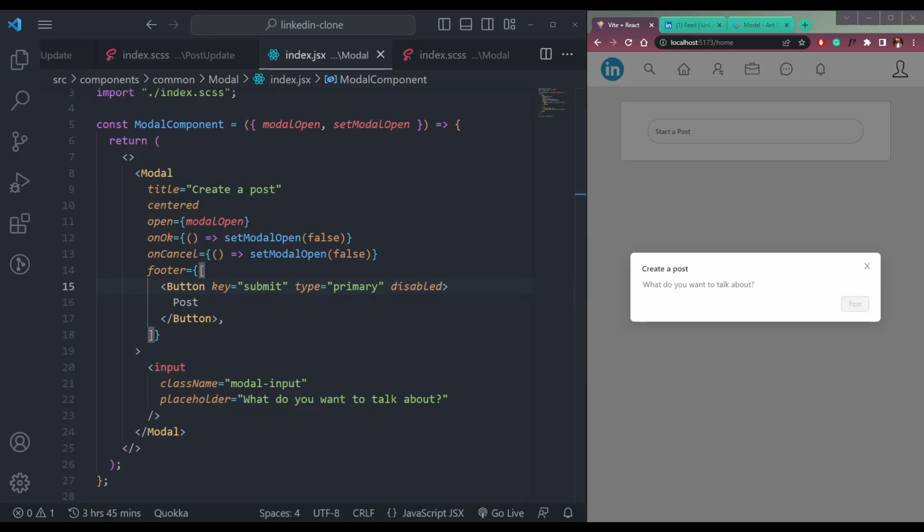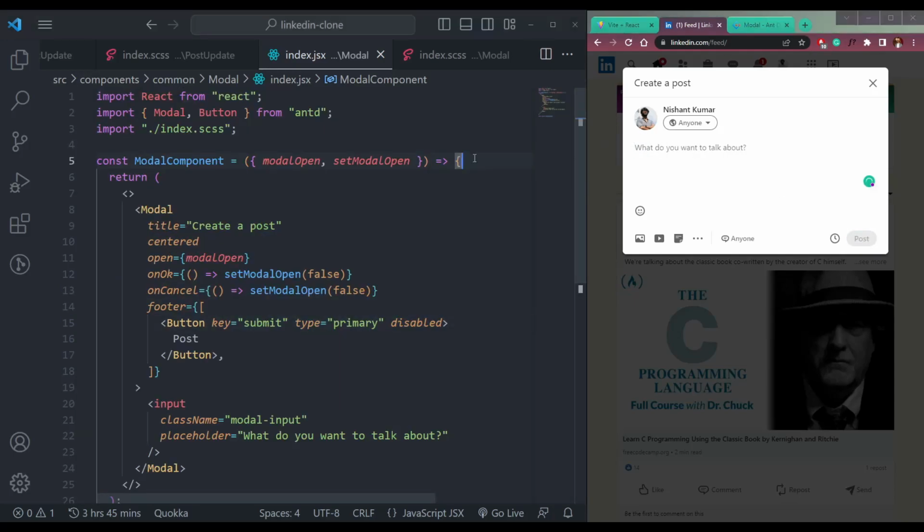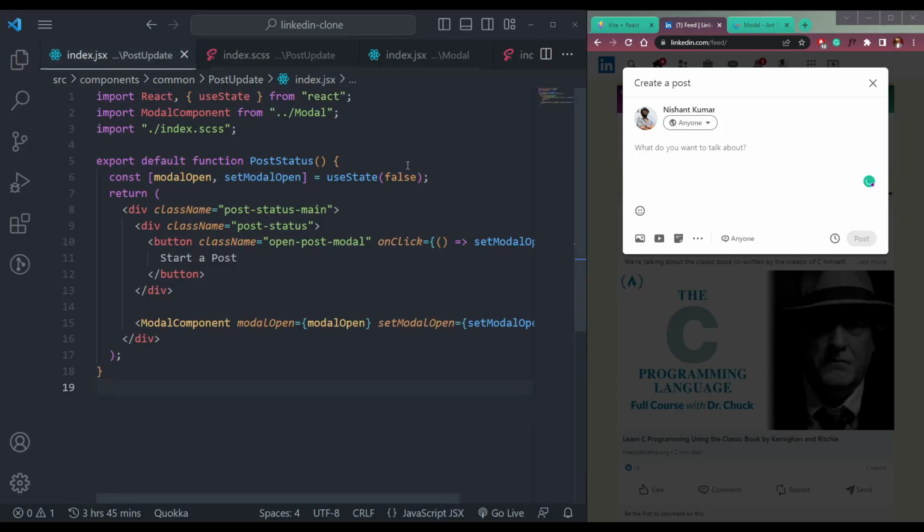It becomes this color, and if you hover the button, we won't see anything. Now, if you type anything here, this will be enabled. So let me create one state in this page, not an input element.